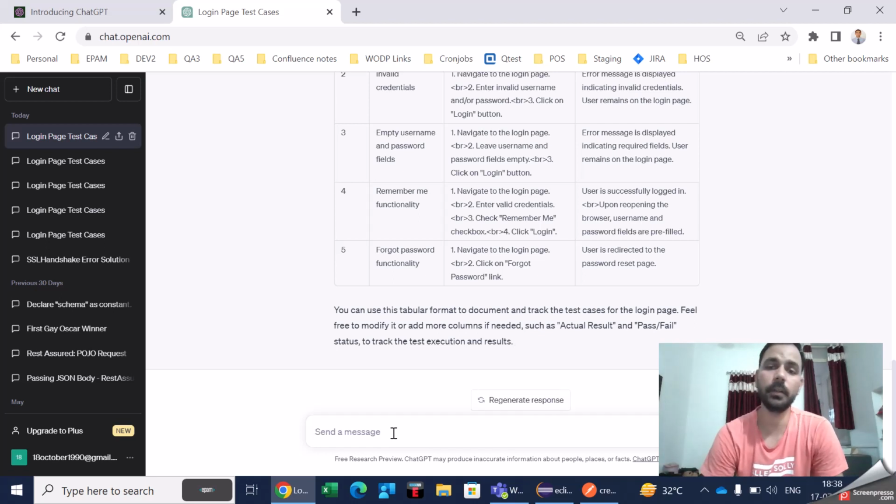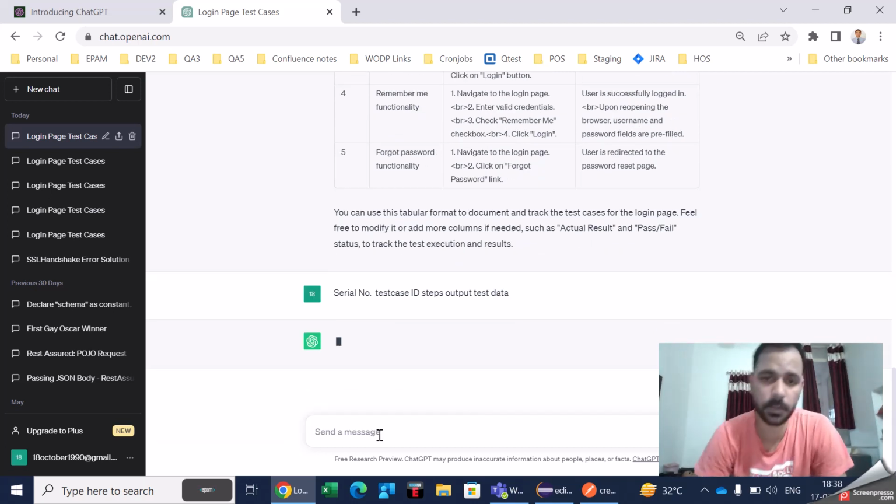Let's say you want it in some different format, as expected for your organization's purpose. So you can tell ChatGPT, start with serial number, then test case ID, then steps, then output, then test data. Let's say this is the format.